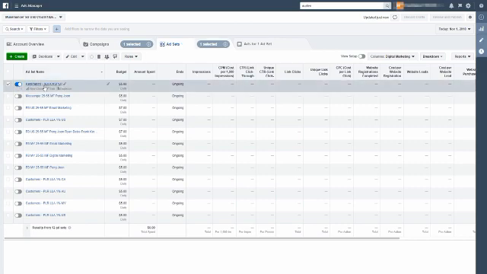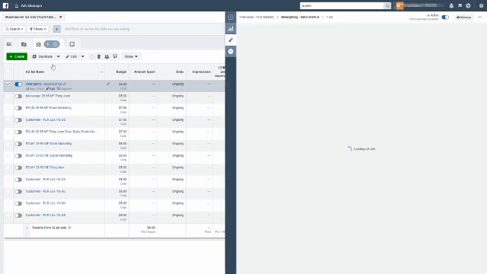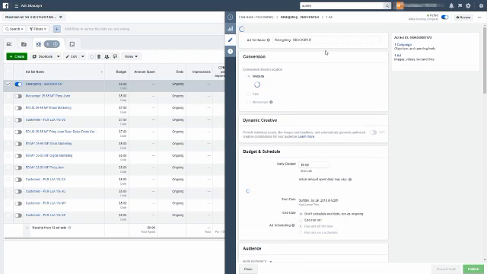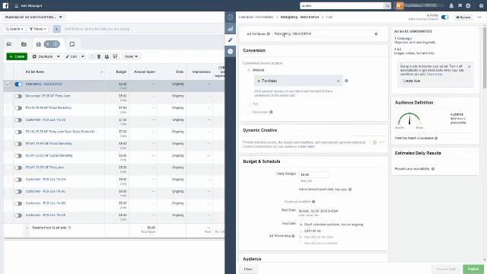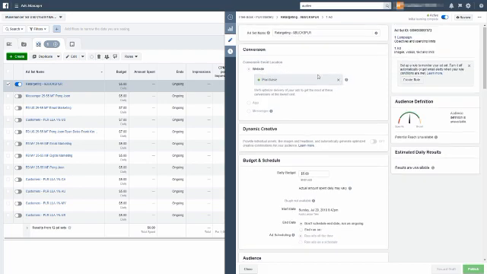I'm going to just check it out really quick. This is the ad set here. So here's how you create an ad set like this. You can create from scratch. You can give it a name right away, retargeting, and then the name of the offer. For conversions, you're going to have to choose purchase. There's nothing else, just choose purchase for your conversion here.